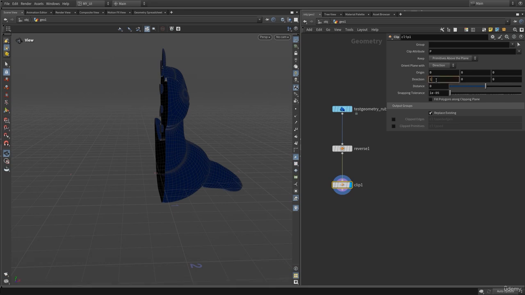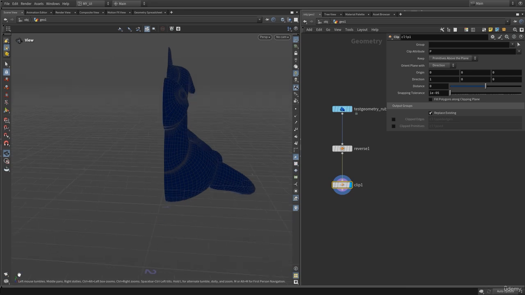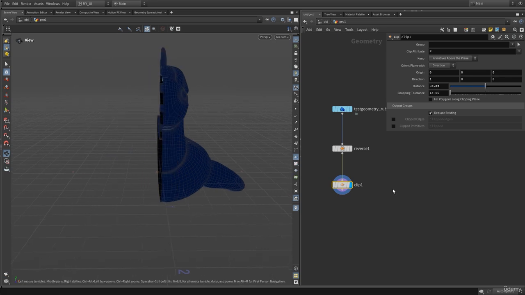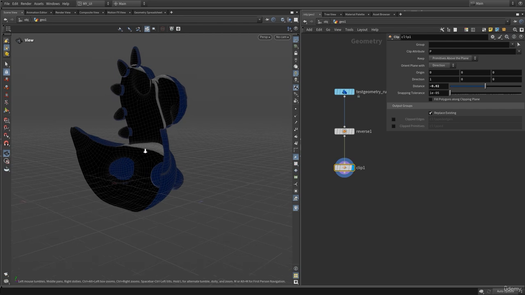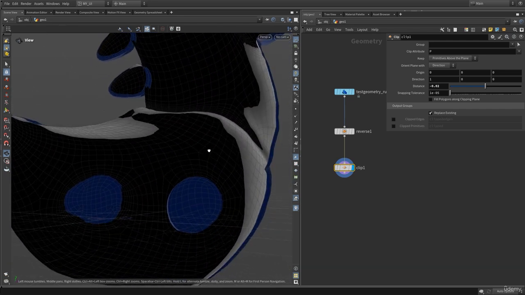The x is set to 1, which means we are clipping our geometry along the x plane. If we take a look at this gnomon, that is our x-axis. I can adjust the plane by adjusting this parameter. It's just a basic clipping operation. So that's what the clip node does. And here as you can see, our geometry is facing inward.